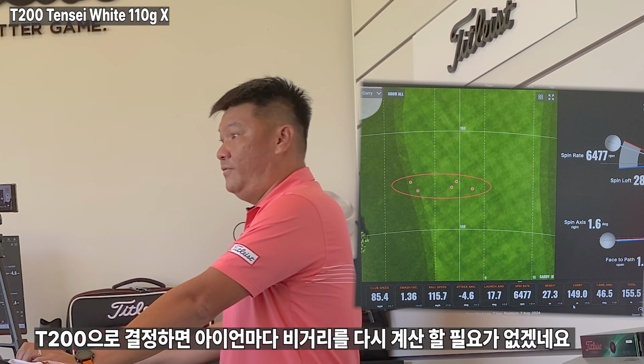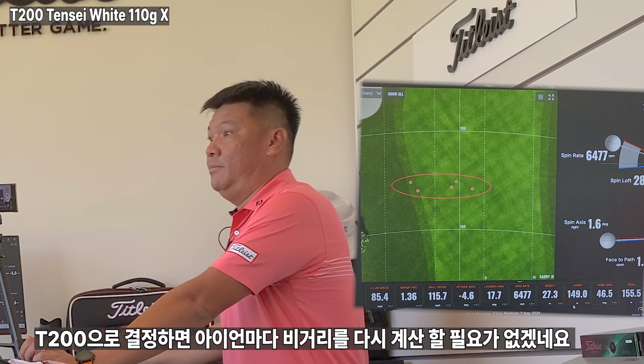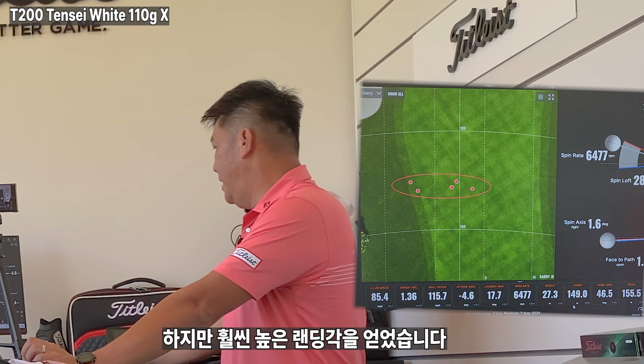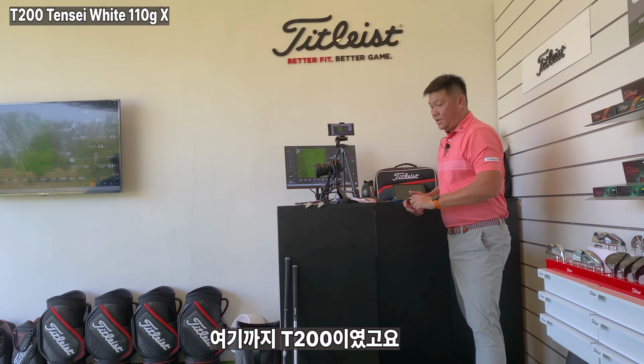Right now, if you choose a T200 in your bag, there are no concessions you've got to make. If you hit a 7 iron at this hole, at this shot, back on your local course, it's the same shot, but at a much higher landing angle. That is the T200.